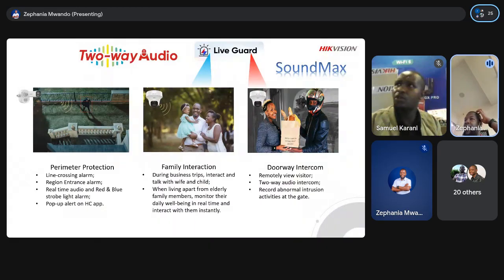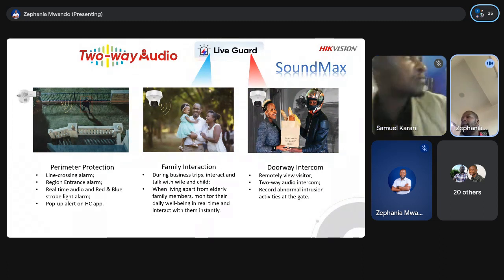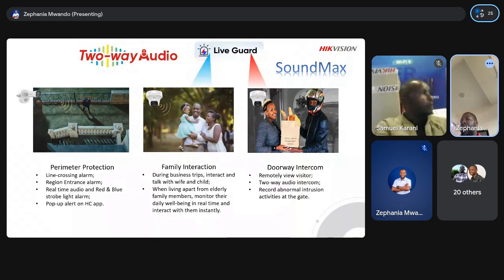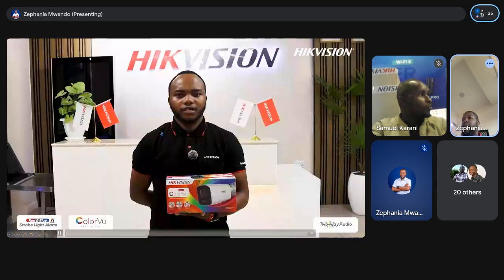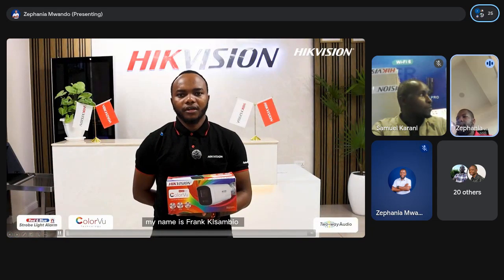For perimeter protection, you can tell someone, please don't cross the fence. Then we have interaction with the family, doorway and intercom.